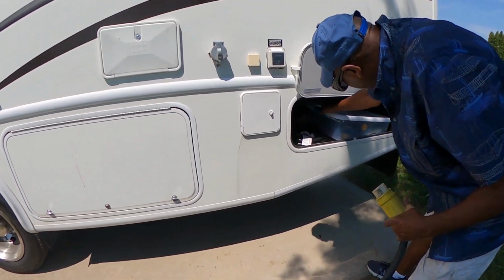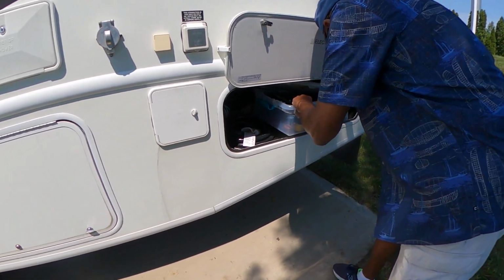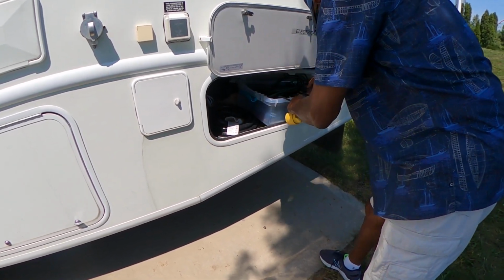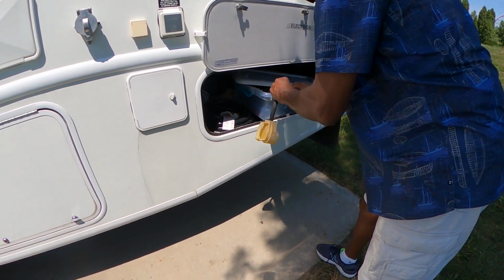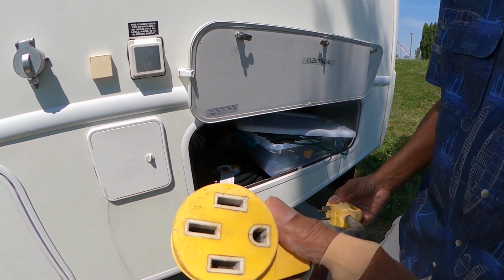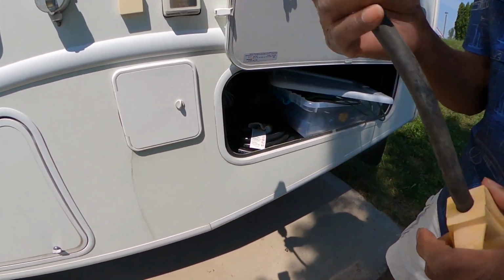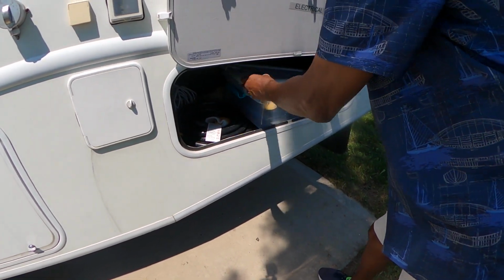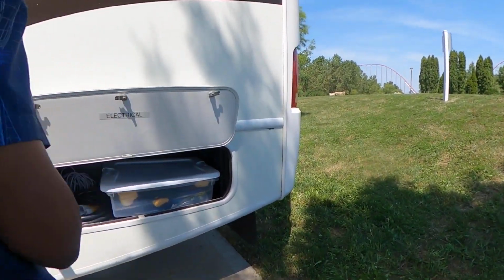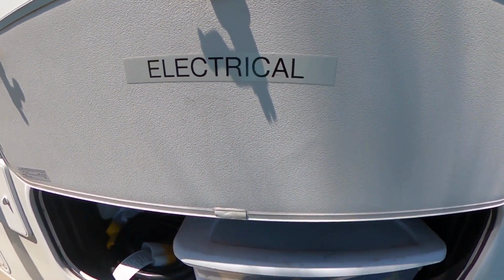While we're here, let me just show you what a dog bone looks like. A dog bone. No, it's not something the Bow Wow eats. This is a real dog bone for power. It's like an adapter. This is our 30 to 50 amp adapter. This would go into 30, then I'd plug the surge protector into here, and then we'd be on 30 amp power. But since we're at 50, we're going to go the whole 50. And it's great that this has both. Also, this is coming out of the first bin here, and it's actually listed up at the top of the bin, so you know exactly what you're dealing with.